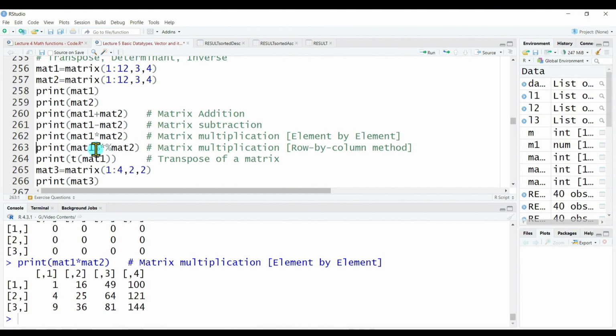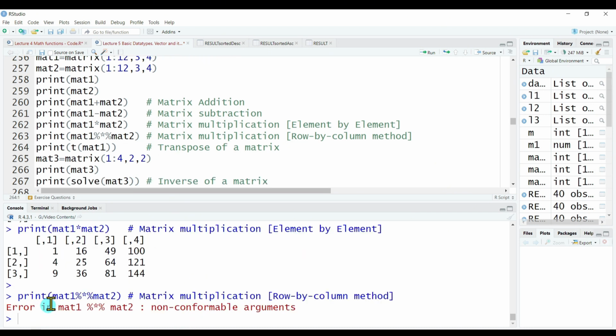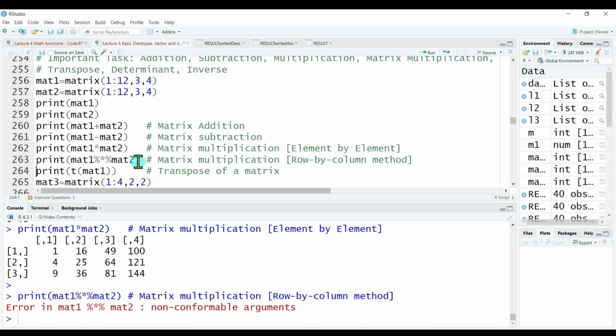So it will be individual multiplication, I mean element-wise multiplication. But if I want to do matrix multiplication, then you have to put percent star percent, and both the matrices must be conformable for matrix multiplication. For example, here it is not possible. If you run, you will get an error like non-conformable arguments, because of the order: the number of columns of the first matrix must equal the number of rows of the second matrix. That condition is not satisfied here.